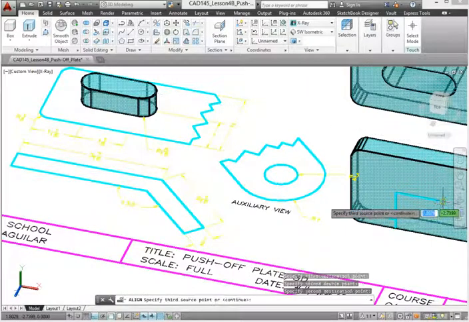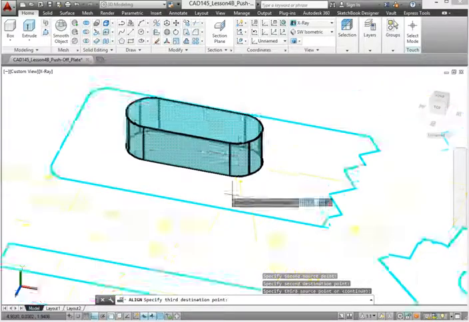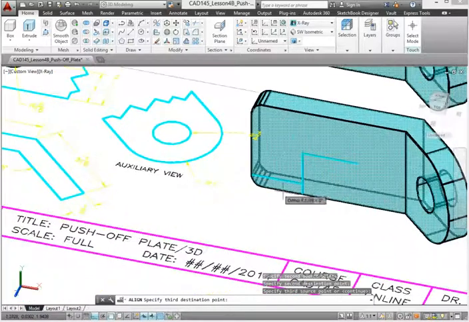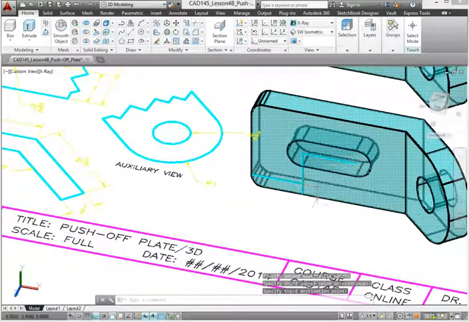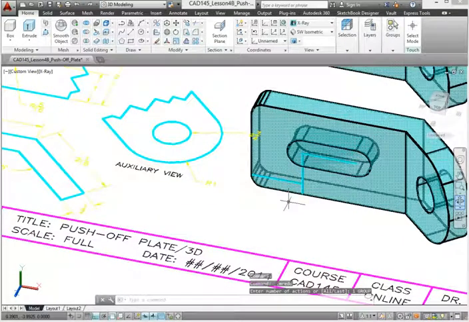That's 2. For the third one, I'm going to use the intersection of the endpoint of this line, which is also the end of the arc, right here, and I'll place it right there. And then it rotates.